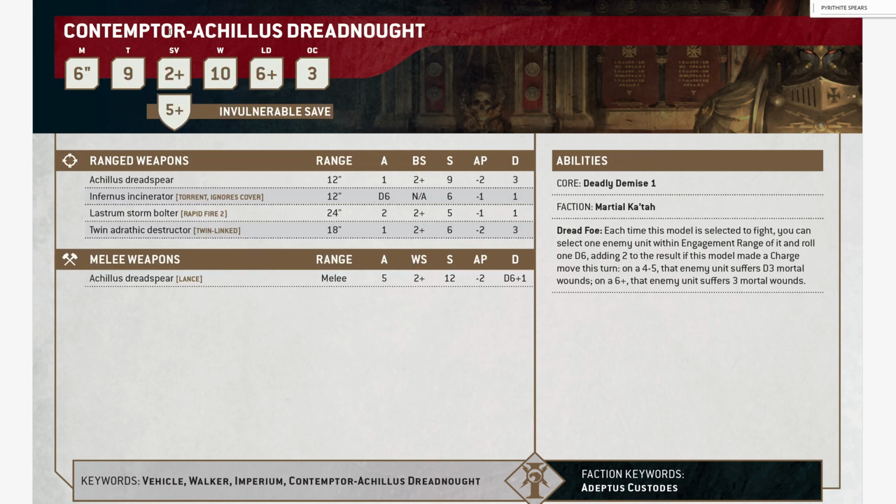You got your Contemptor Achilles Dreadnought. Move 6, toughness 9 with a 2 up, 5 up all the time. 10 wounds, leadership 6, OC of 3. Achilles Dread Spear. 12-inch range, 1 shot. Strength 9, AP 2, damage 3. Infernus Incinerator. Torrent ignores cover. Obviously, it's the D6 shots thing. It's basically the same as above. Strength 6, AP 1, damage 1.